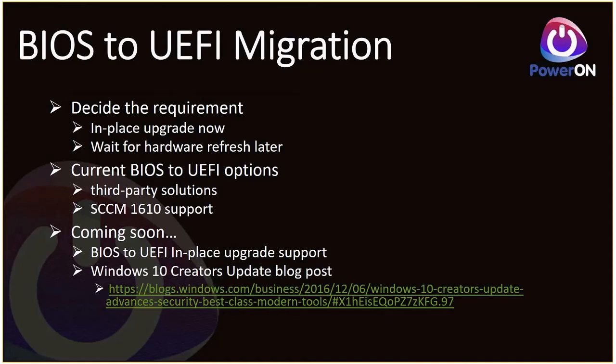Now, the problem is if you've been deploying Windows 7 or 8 on newer hardware, but in order to get app compatibility and consistency across your estate, you've been putting those machines in BIOS legacy mode, we can't then uplift that to Windows 10 and benefit from UEFI. We can uplift it to Windows 10, but it will continue to run in that BIOS legacy mode. The only way to convert a BIOS legacy system to UEFI today and be supported by Microsoft ultimately requires wipe and load. So you wipe the box and reinstall Windows and build it up with the UEFI partition.